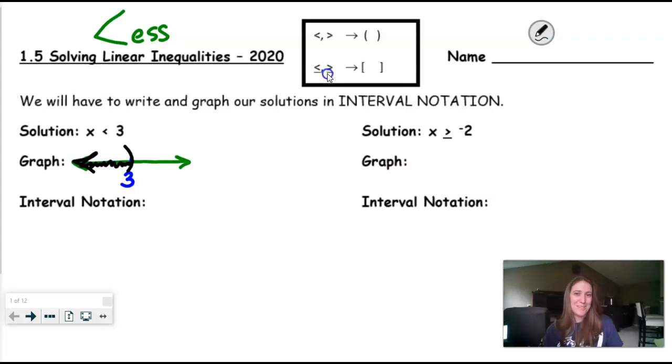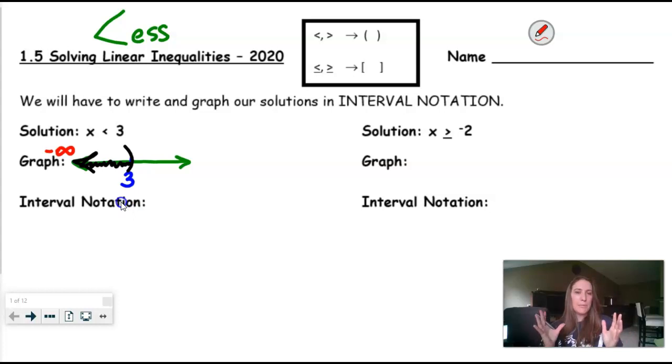We'll notice in a next example that if we do have an equal to bar, we're going to use a bracket. All right, so this is where the interval notation comes in. I want you to tell me all the solutions from left to right. It has to be math, always is least to greatest. So if I kept graphing forever and ever to the left, and I think, okay, well, what number is it approaching? Because it's never going to stop, right? Number lines don't stop. Well, it's approaching what we call negative infinity.